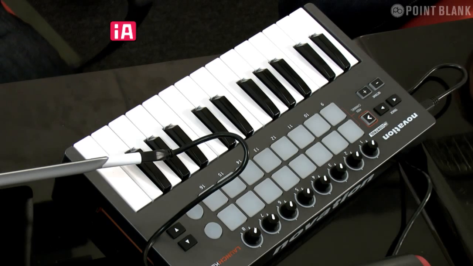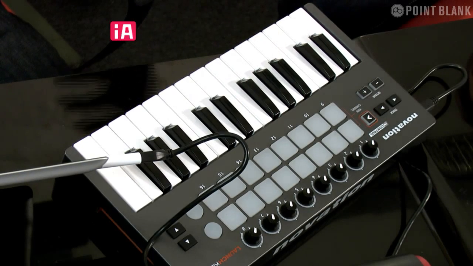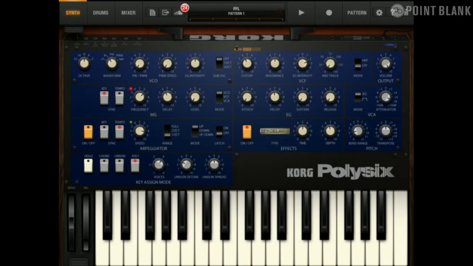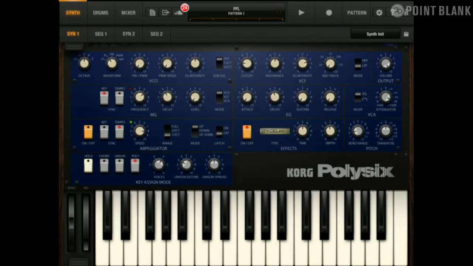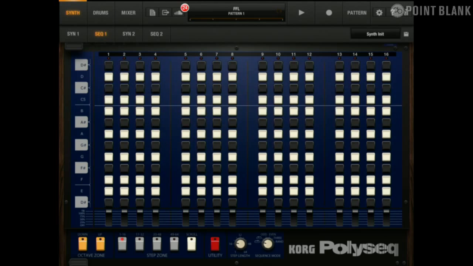Now, this is great. What I've got here is basically the Poly 6 setup, and at the moment I can move all the controls, and actually for a digital synth the filters aren't that bad, you know what I mean? It sounds all right. But what they've done with it, moving on from before, is this isn't just the one synth. You get two synths, and if I click on this little button here, you get two synthesizers set with a sequencer for each. So if I click on the sequencer, we get a fully fledged polyphonic step sequencer.